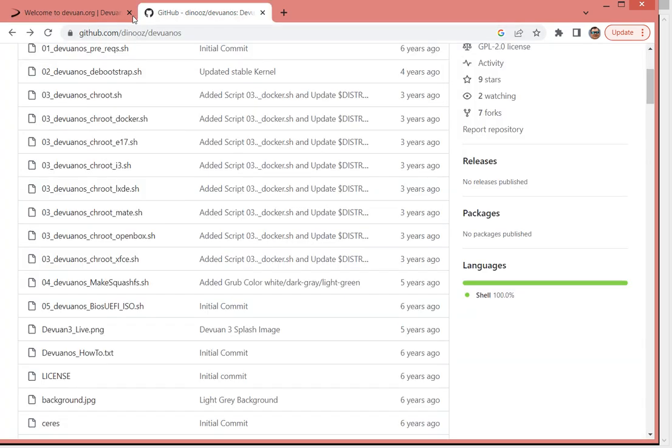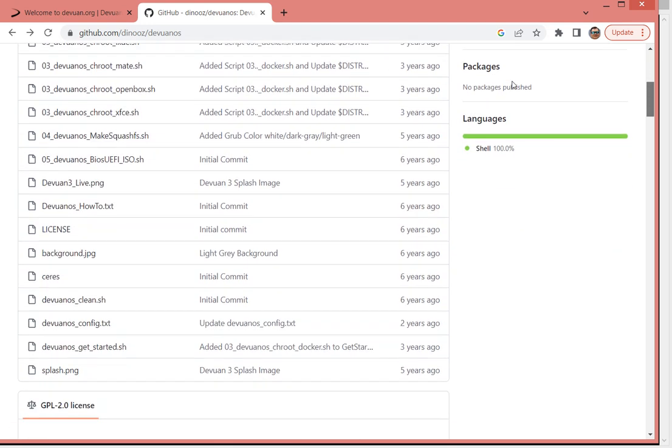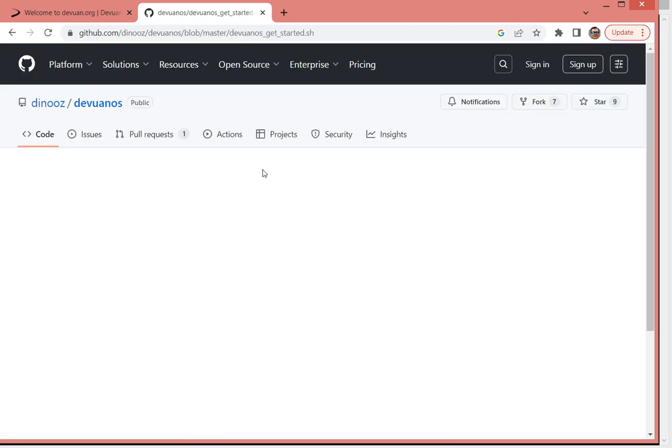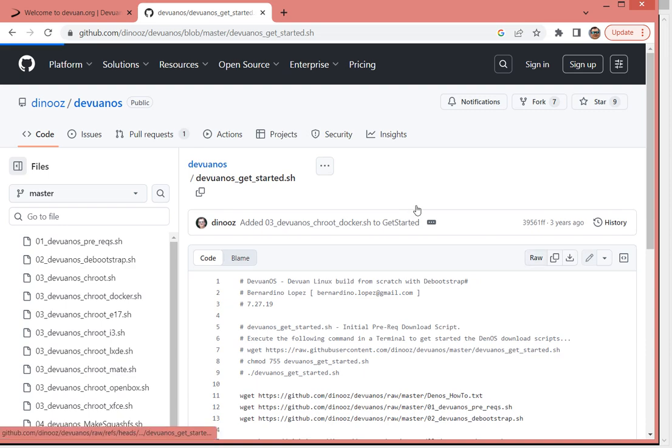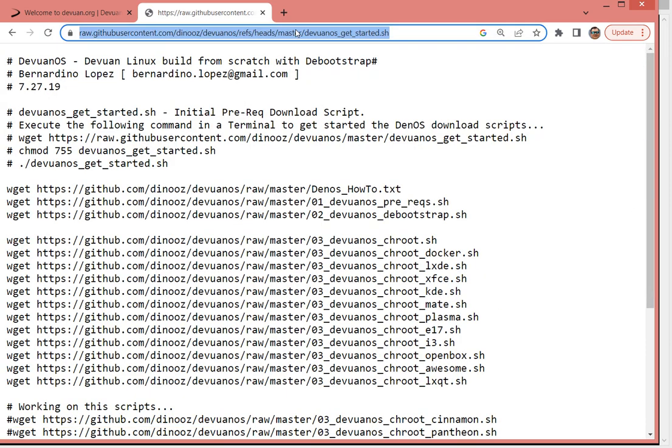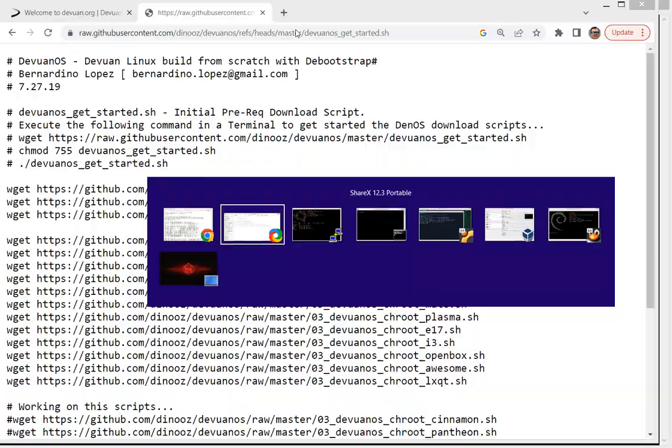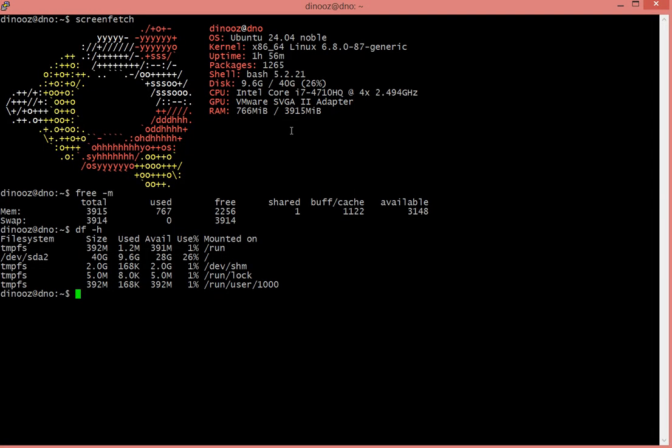So for Devuan, the scripts that we have on the repo are the same. The code is very agnostic, very generic, and actually goes for the latest version. If we go to the get started, we'll be able to see the code in raw text, which is basically a builder helper. The only thing I want to do is copy that file. I want to create it on this one, which is the Xubuntu machine. You can see it's using very few resources on memory.